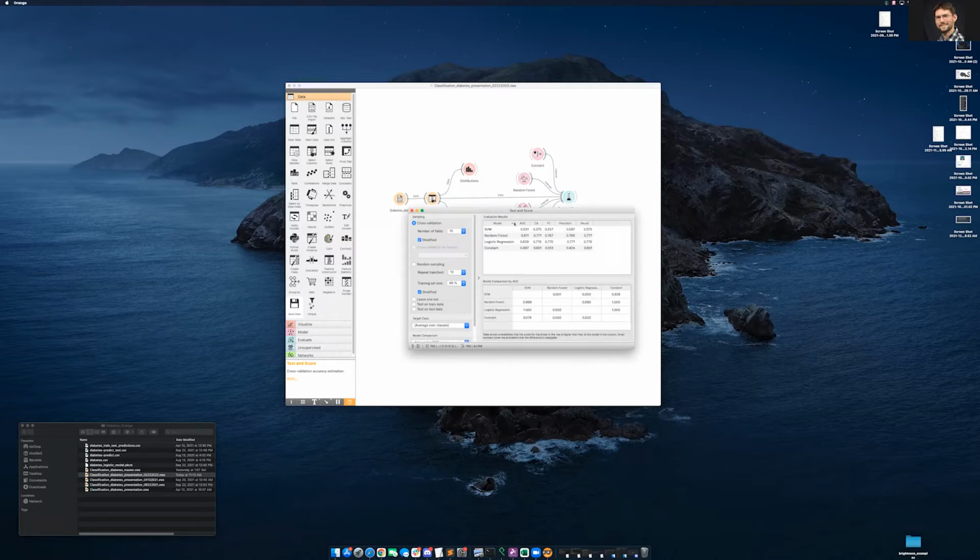So if you open up test and score, you can see the evaluation results here, and CA is classification accuracy. I sort by that by clicking on the column header, and you can see that logistic regression actually is slightly better than the random forest in classification accuracy.